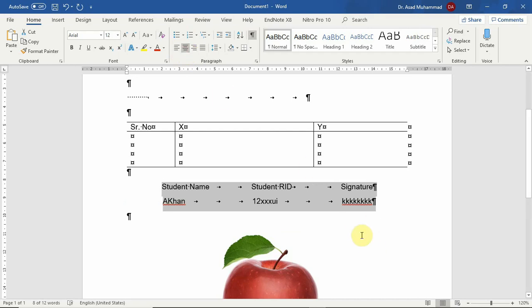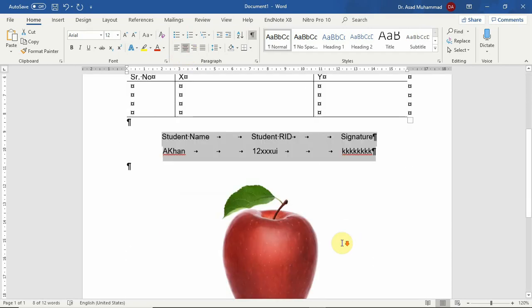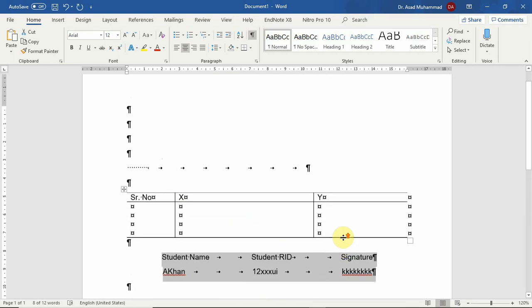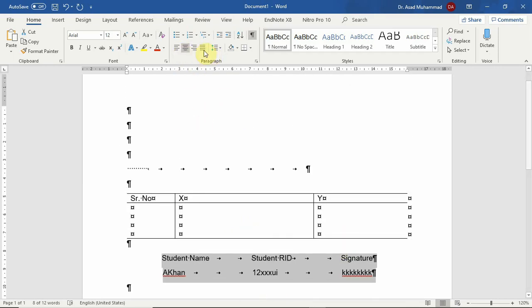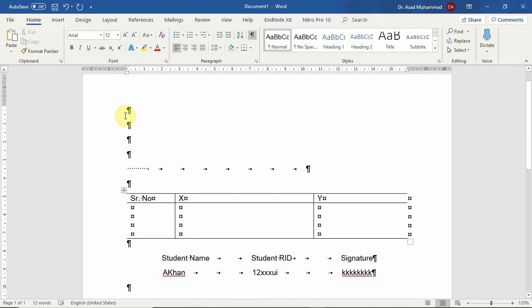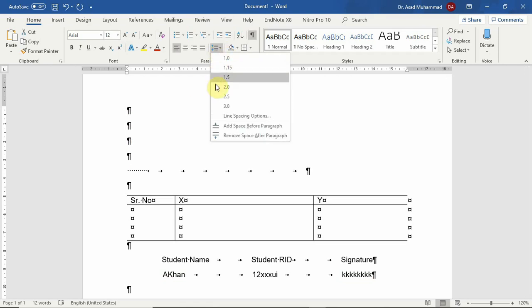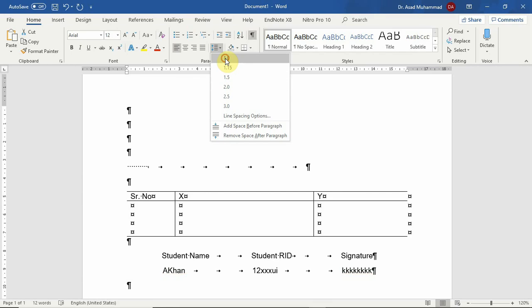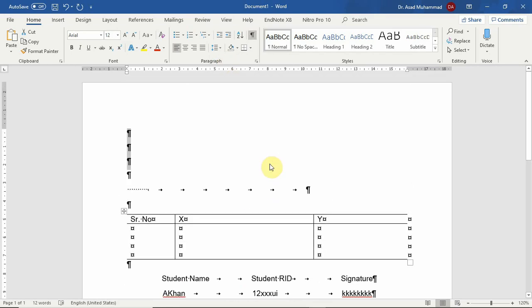So the point is that to centralize something, a figure or a table or a text, you need to use this format over here and nothing else. No spaces, no tabs, nothing else. If you do that, then most of the time it causes problems. Now similarly, you can adjust the spaces. That is, the line space between the lines can be adjusted with this, and it can be either increased or decreased. So I will just see if there is anything missing.